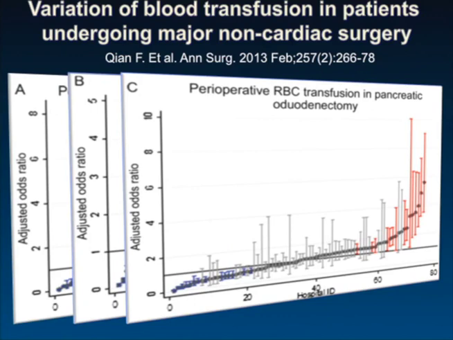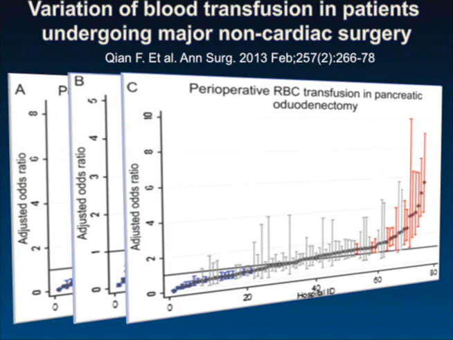Now, going into this year, this is again variation of blood transfusion in patients undergoing major non-cardiac surgery. We've looked at the cardiac patients, and here again you can see significant variability between institutions and within institutions. This is in hip surgery, in colon surgery, and then of course in Whipple, or pancreaticoduodenectomy, surgery. So this persists without any change, despite the fact that we keep examining the same area over and over again.